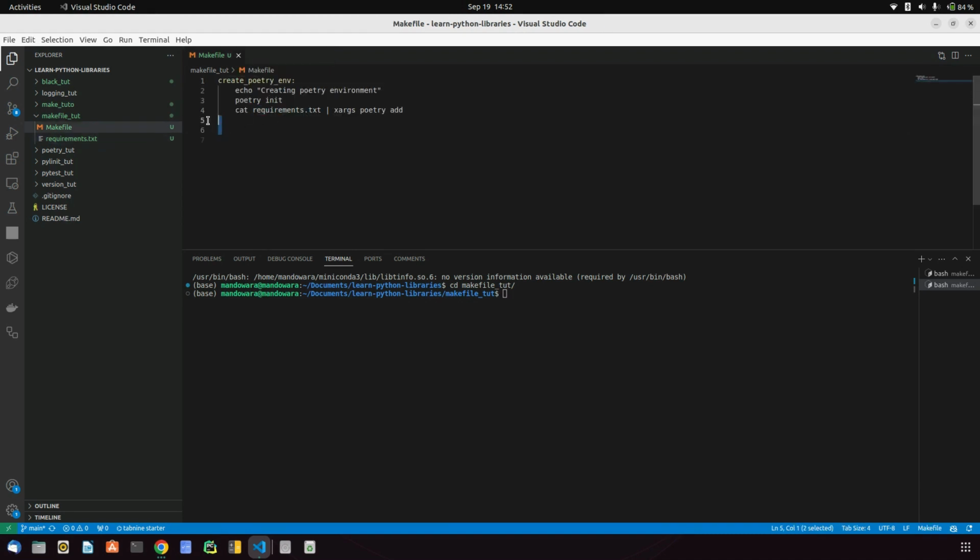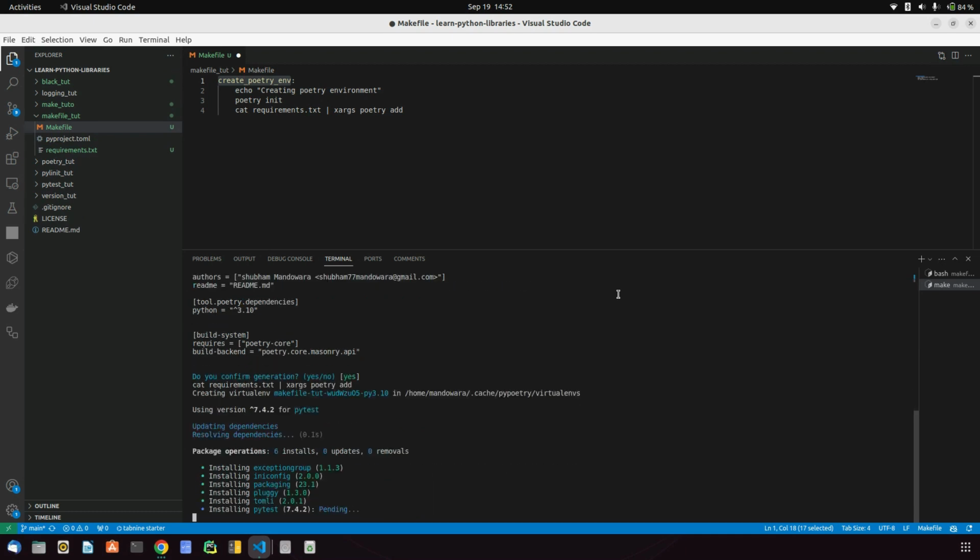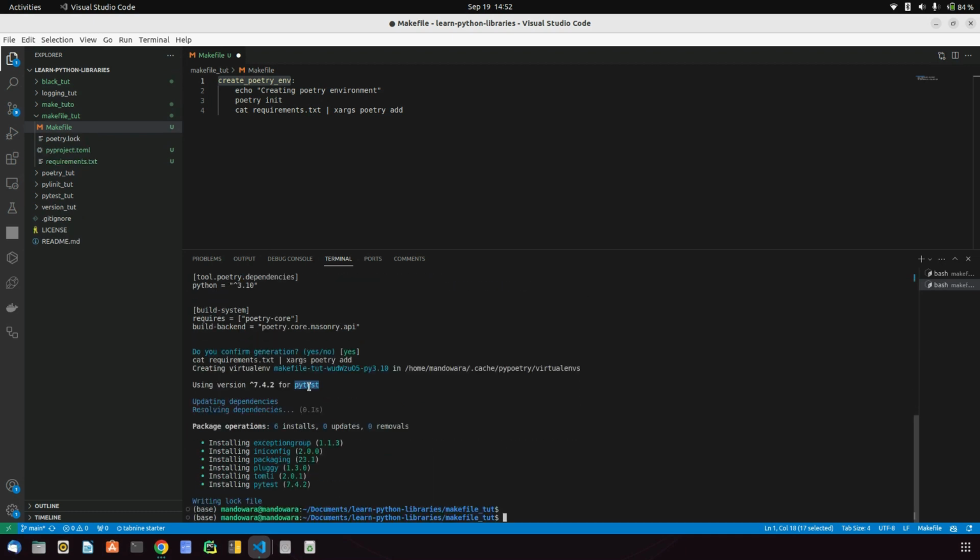So we created the simple logic here that we want to automate to create an environment by just running this. Now go to the terminal, write make and then the name of it, and just hit enter. It's asking me for some more details about the package version, description and other things, and I will keep them at the default values. You see it installed the pytest package that we have in our requirements. So it installed it directly here in our project.